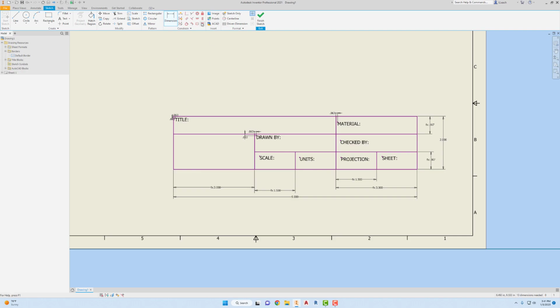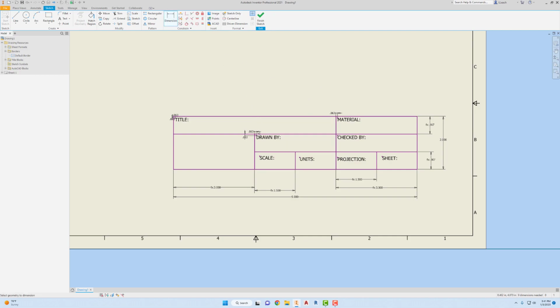And then I'm going to use my constraints here. I'm going to click on this horizontal constraint. I'm going to click this little dot here that you see, the title. I'm going to click this dot here for material, and it moves it up. I can click my horizontal constraint here where it's drawn by, and then hit the dot here for checked by, and it moves it up in the line. And I can use my vertical constraint for this one to this one. That way I don't got to dimension every single one, which is a pain. So there's that.